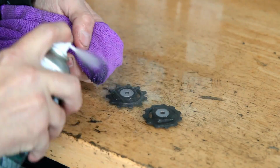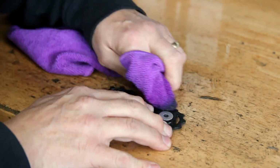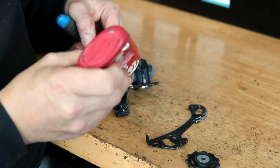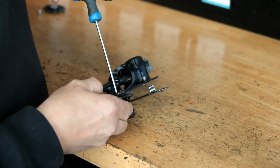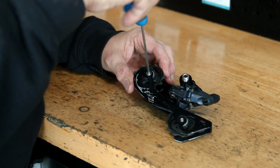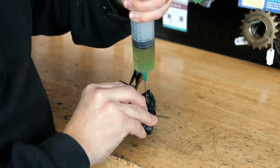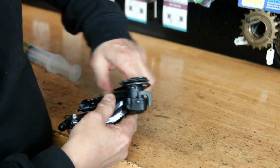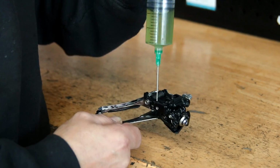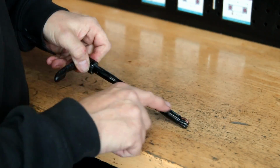Now with these jockey wheels, we actually used a brake cleaner on these because it's not as wet as a degreaser and it evaporates. These had their own bearings in the center, so we didn't want to put those through the ultrasonic cleaner, so the jockey wheels stayed out of the ultrasonic cleaning and we just cleaned those up before putting them back together. That way we don't affect the bearings that are in those. They were absolutely fine, they didn't need anything. So we're just lubricating now the pivot points and everything on the derailleur, regreasing the springs and so on, which is sort of our typical process of cleaning all these parts up just to make sure the longevity and everything is there.